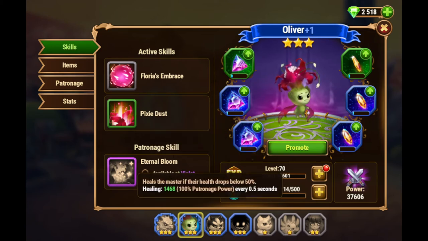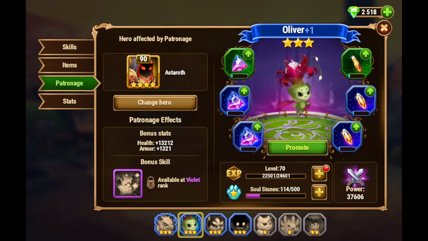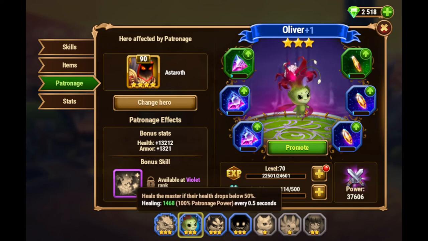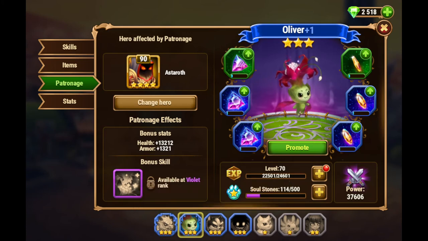But he also has the patronage skill, and the patronage basically applies to the hero that you want this specific pet to be helping. You can have one pet helping one specific hero, so one pet per hero, and you can have up to 6-7 pets now, and there's one more releasing in the next days, so there will be 8 pets. That means eight heroes can receive directly some kind of help from the pet. And that's basically the patronage skill. So once you reach the violet rank for the pet, you can have this skill start to be applied to the hero of your choice. But before that, I believe rank blue, I'm not sure now, you are already able to assign the pet to a hero as a patron and apply these patronage effects.